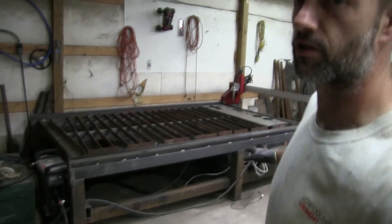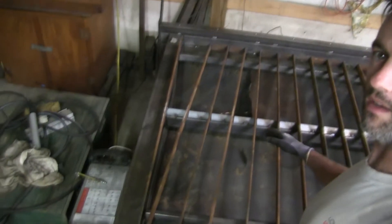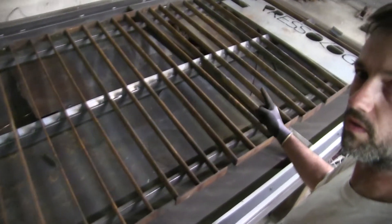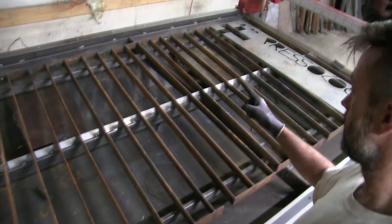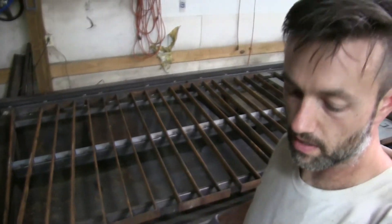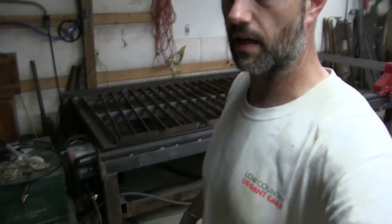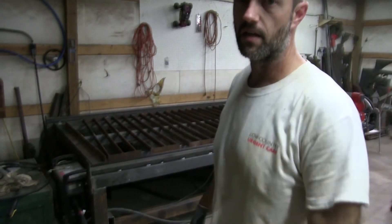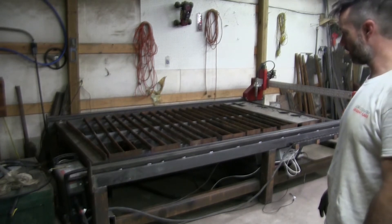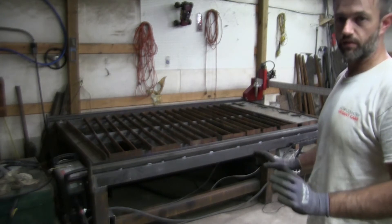I have two spots that are basically drop-box style holes — a big hole right here and one right there. Kind of like a drop box in dust collection systems. The setup lets all the fines drop down on the front side, and all the other debris ends up on the other side.